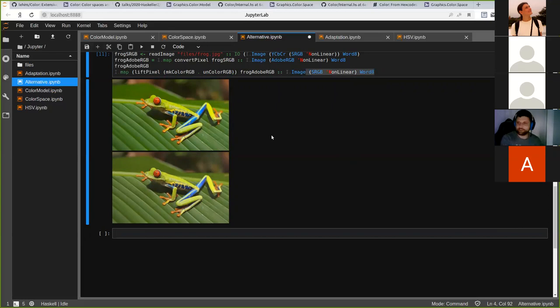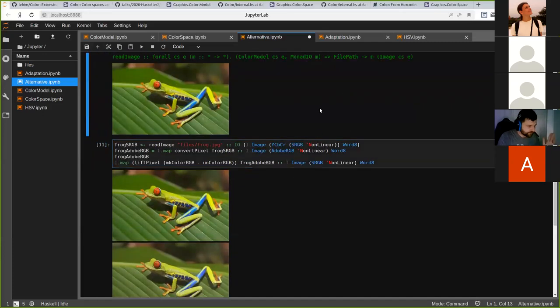So there is definitely a difference, and we need to be aware of it whenever we deal with images especially, and not so much, as Dominic said, with plots. And let's say if you're designing a web page and dealing with colors there, everything is assumed to be sRGB most of the time. So there is no importance there.